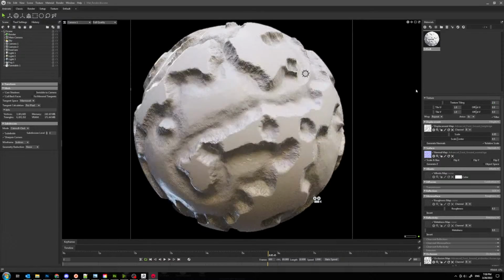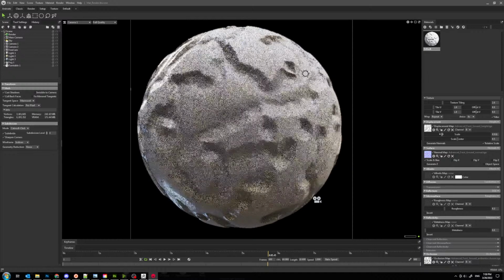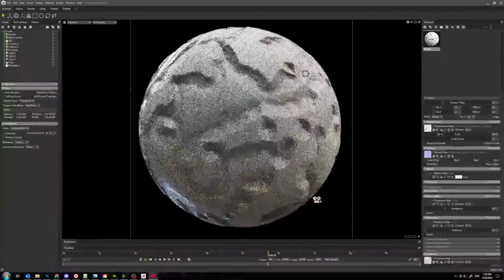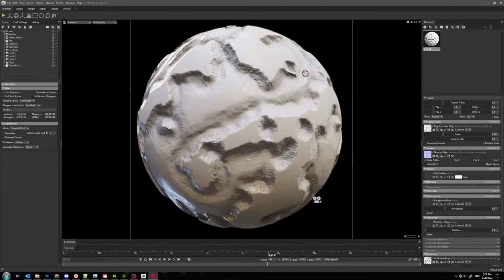Scale of 2. Okay, yeah, so the effect is really strong. But it does show the slopes the way that I want to. It's just a really strong effect, because this needs to be very subtle.